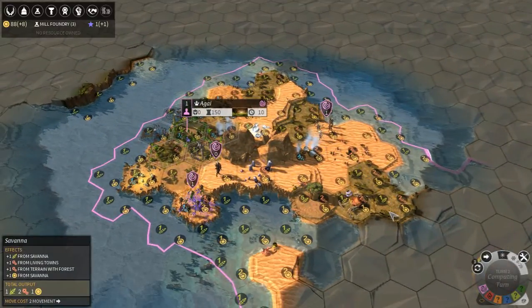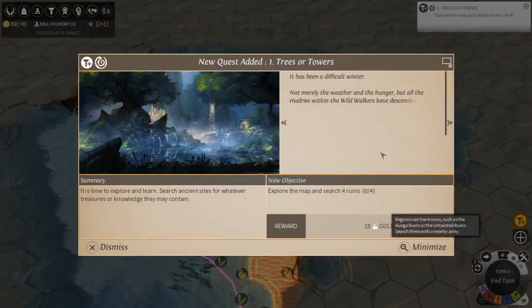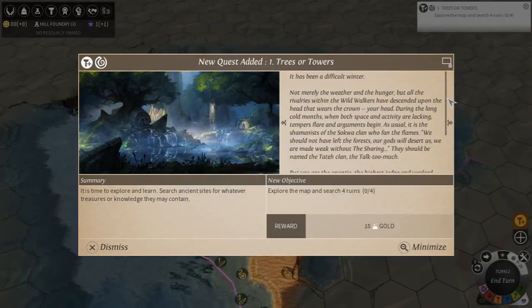Now, I don't consider myself a great player, but I consider myself a competent player. I shouldn't have explored a ruin until the next turn. Right, this is the faction stuff. I shall read it out to you.